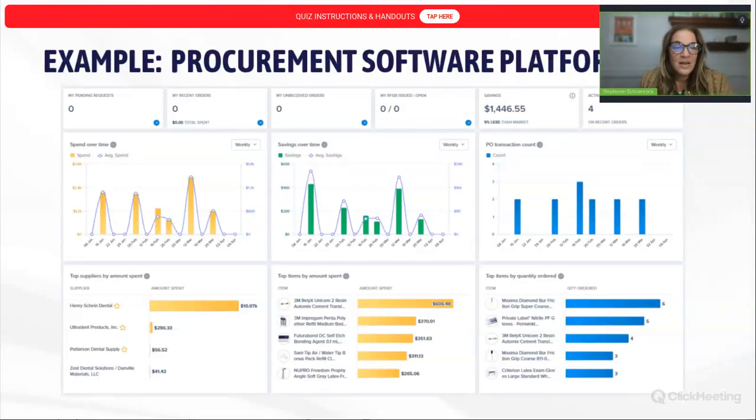So then you can see recent orders, unreceived orders you've placed but that haven't shipped and been received yet. Requests for quotes, that's specific to this software. And then savings based on the market. And active suppliers, right? These boxes talk about how the practice is spending money over time, saving money over time, how many purchase orders or orders they're placing. And this is for a quarter.